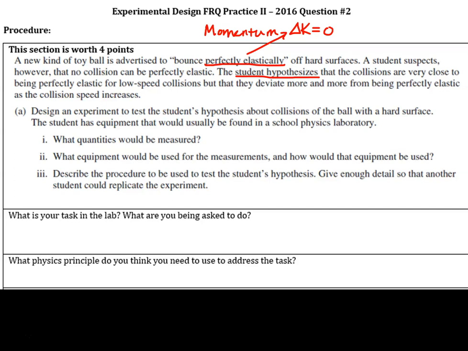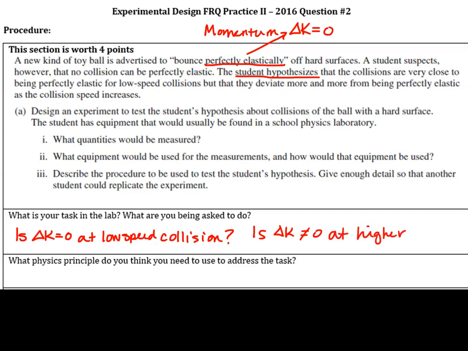So what is our task going to be? We are going to figure out whether we have a perfectly elastic collision at low speeds. So is kinetic energy conserved in a low speed collision? And then is kinetic energy not conserved at higher speed? Those are really the questions that we are going to be looking at.